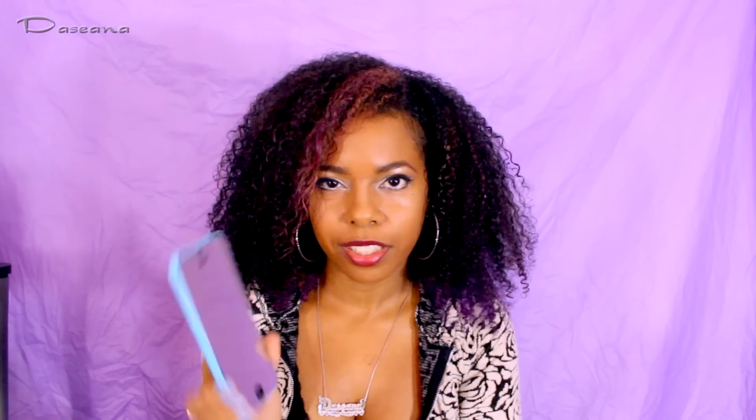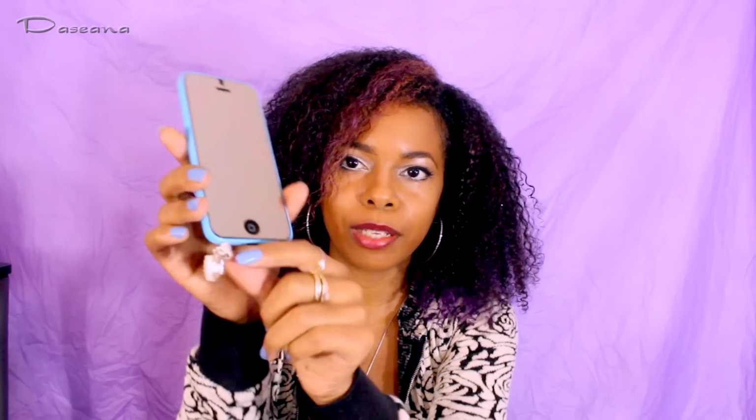So as you can see, I have the blue 5C and I have a mirror screen protector on it as usual. And then this is just a little dust cap hanging on the bottom that I got from Charm and Charlie's. It just plugs into the earphone jack. So yeah, it's just a little dust cap.